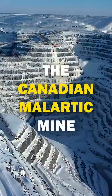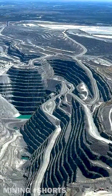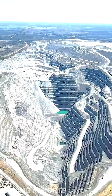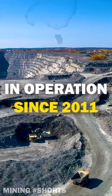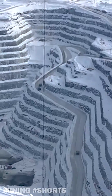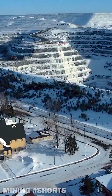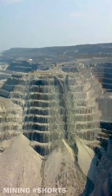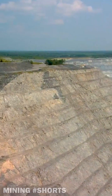Welcome to one of the largest operating gold mines in Canada. The Canadian Malartic Mine is a gold mine located in the town of Malartic, in the heart of Quebec's Abitibi Gold Belt. The mineral deposit was discovered in 1923, and it's now one of the country's largest operating open-pit gold mines. Running 24 hours a day, seven days a week, the gigantic Malartic mine produced in 2023 close to 20 million tons of ore, while gold production reached over 600,000 ounces that year, with more than 1,500 full-time workers.